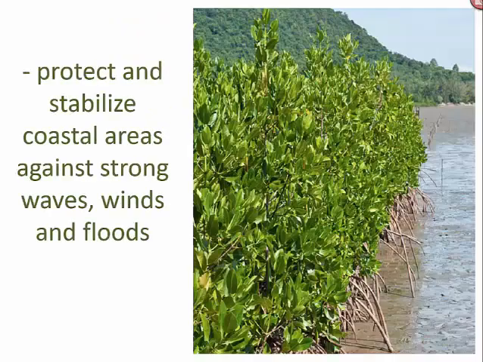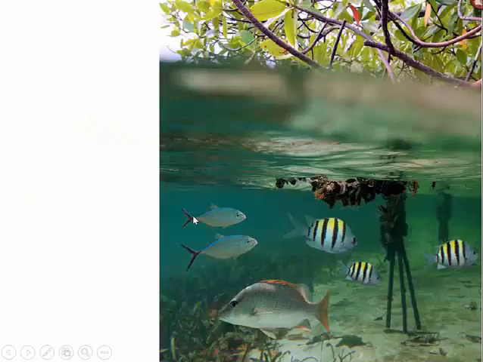Now, the reason the mangroves are important is that they protect and stabilize the coastal areas. The roots go down a long way, and they make the land very safe and give it structure. And when the waves come in and go out, remember the tides come in and the tides go out, it keeps this land together. So the waves or the tides do not take all of that back out to sea. It also is a good protection against winds and floods.